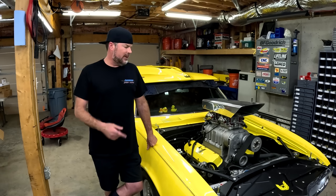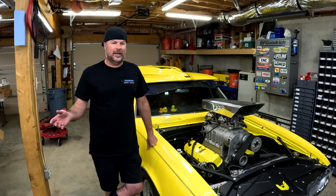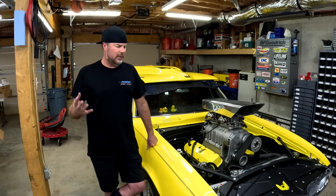Will it go an 8? I don't know. Not with this pulley. I don't think it's gonna do it with this pulley. Unless it was running so poorly that it is way better now thanks to getting dyno tuned. It's possible. I mean, at the track the last time, it didn't want to rev over 6,000. Maybe it will now.